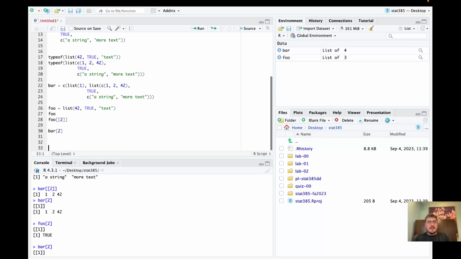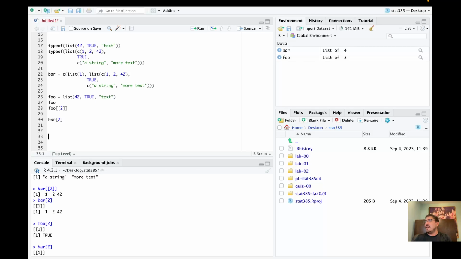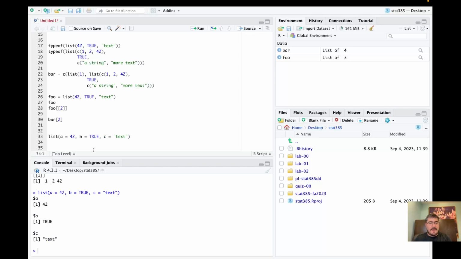Okay, so similar to what we saw in vectors, we can create named lists. So let's take our simple one here, and we can say I want to give everything a name, just like before. And now instead of having that double bracket notation, we have the elements which are themselves named.